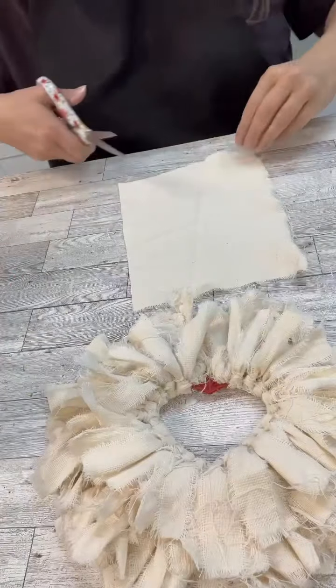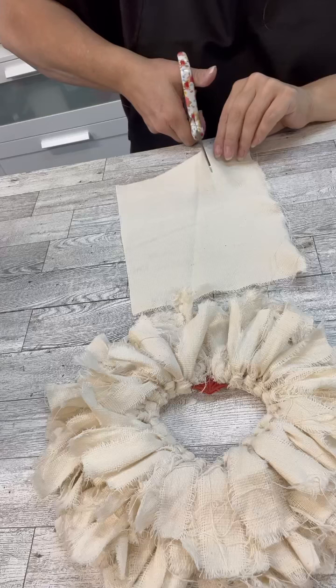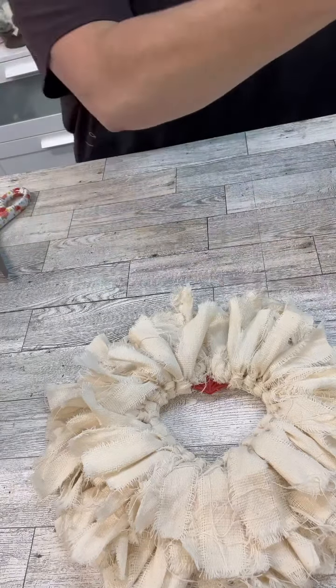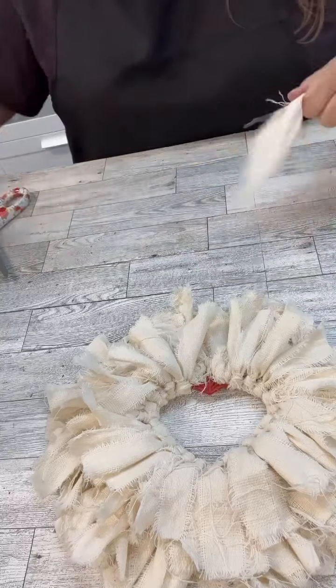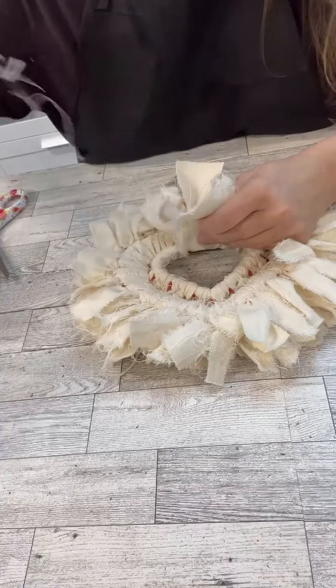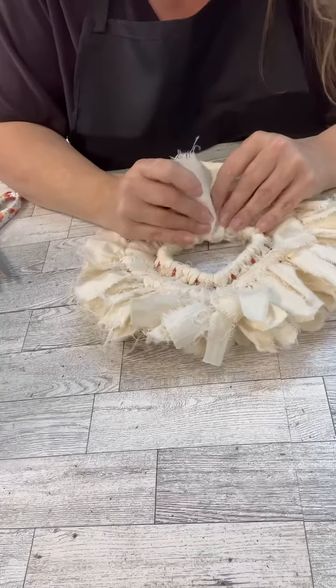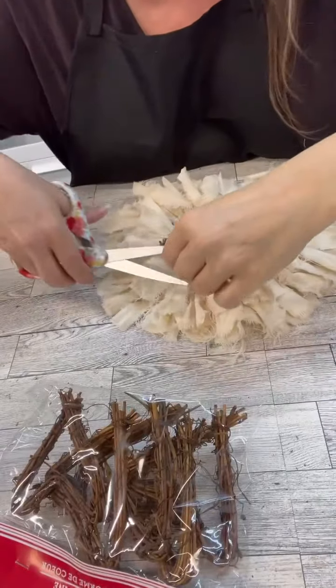And there were some parts where I was like, okay, how are we going to cover this? Right there at the top, because there were no holes where I could pull anything through. So I just cut a thicker piece or tore and then just hot glued it into place. So it looks like it's kind of folded over, but still a little bit messy.